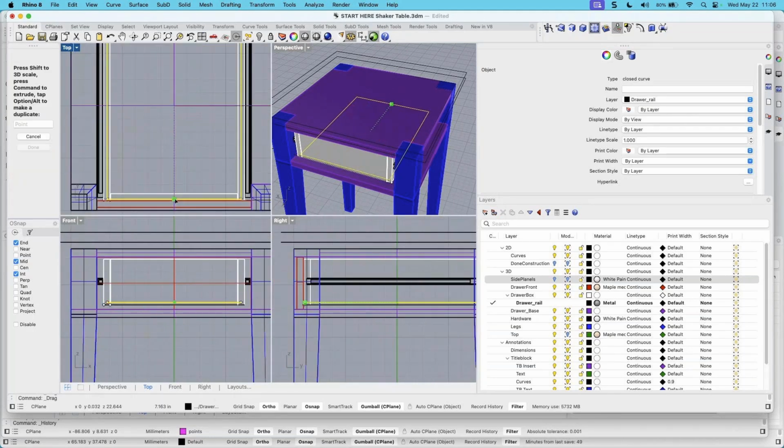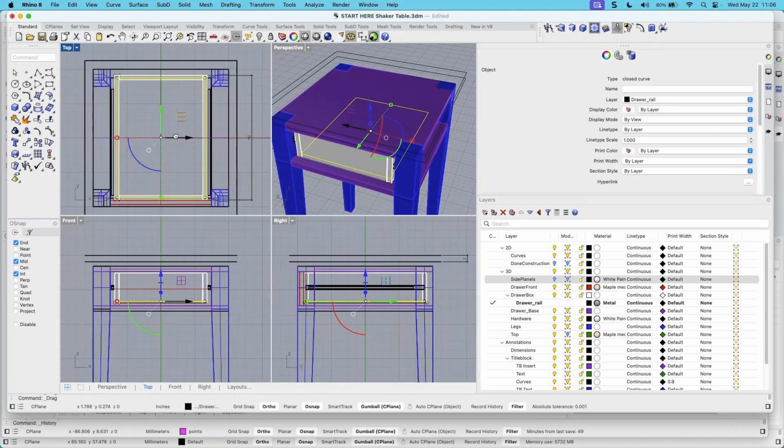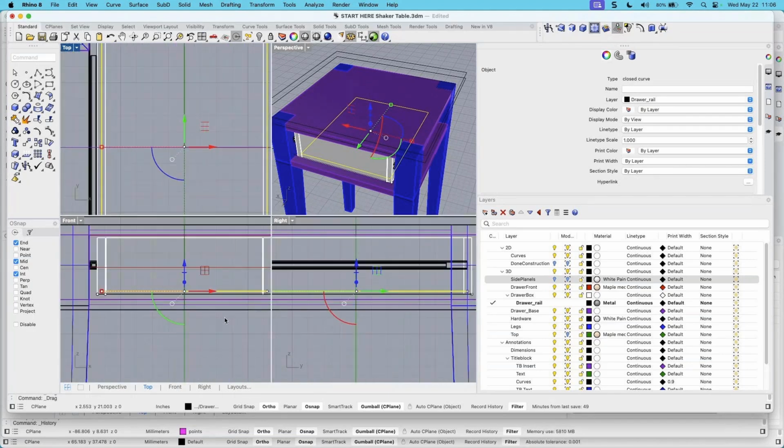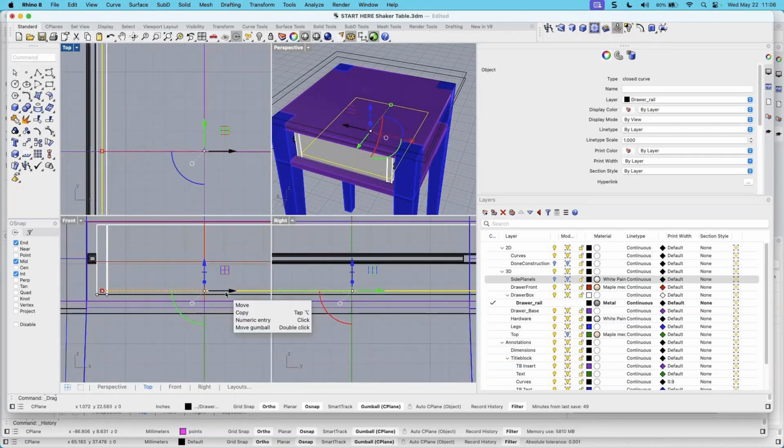So we're working on the bottom of the drawer. Now, the bottom of the drawer will need to be a solid piece, and using that same technique of difference, you can difference out where the routing will need to be to fit the bottom of the drawer in.